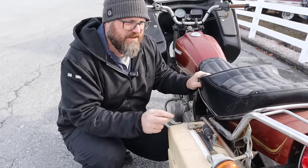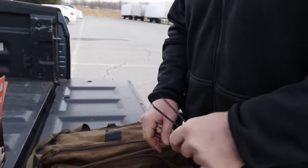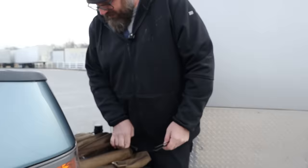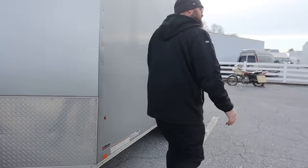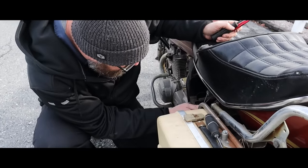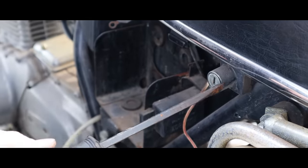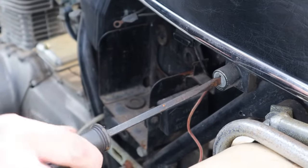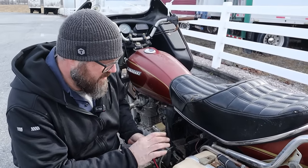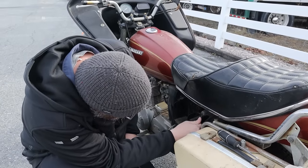So apparently we didn't think this through. Are these lock-picking picks? Probably more like lock picking picks, if I had to guess. I don't really have a smaller screwdriver. I don't know how to do this. I feel like in movies, they're also listening to classical music while they do it. But they're like, stand aside, let me work while I break into this vault. In this case, the vault being the rusty old top end of a Kawasaki. I'm just putting stuff in there. Like, I really don't even know what I'm doing. Just jam it. Just get the flathead and jam it in there. I guess once it's broke, it's only broke once, right?